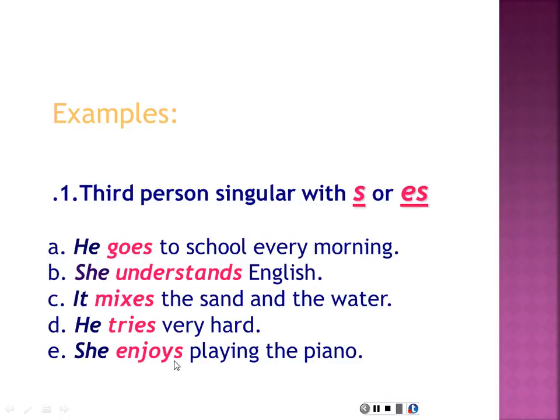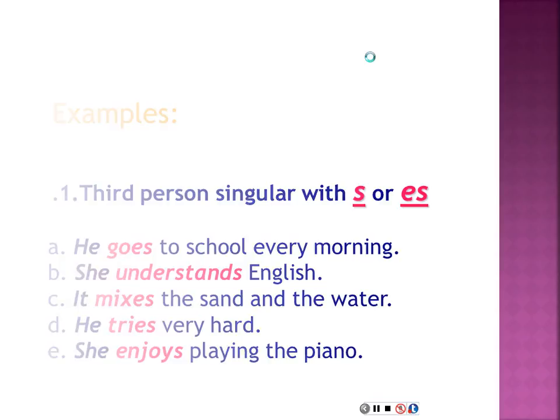The next example, she enjoys playing the piano. She enjoys playing the piano. As you can note here, we have a y, but we didn't change it into i, and we didn't add es like what we did with try. So what is the reason? ما هو السبب؟ لماذا لم نقوم بقلب الواي إلى I وإضافة es? We will explain it inshallah in the next page, in the next slide. So هي تستمتع بالعزف على آلة البيانو. So she enjoys, singular third person. Let's go to the next slide.